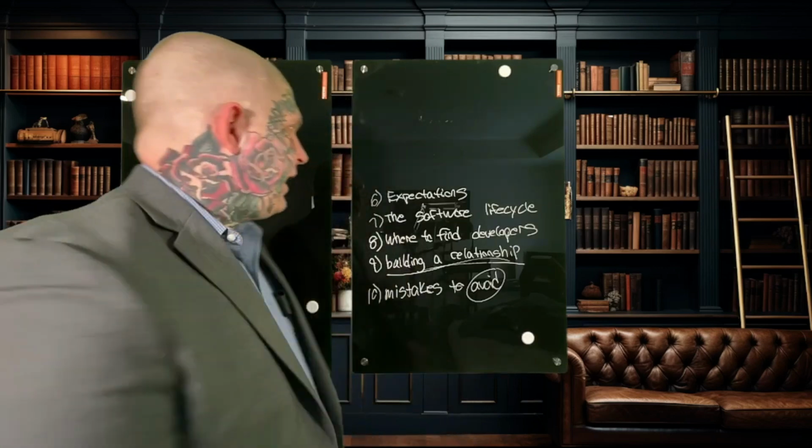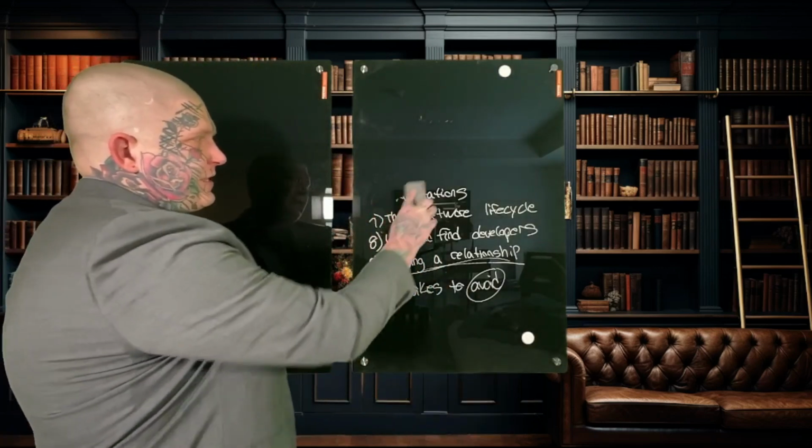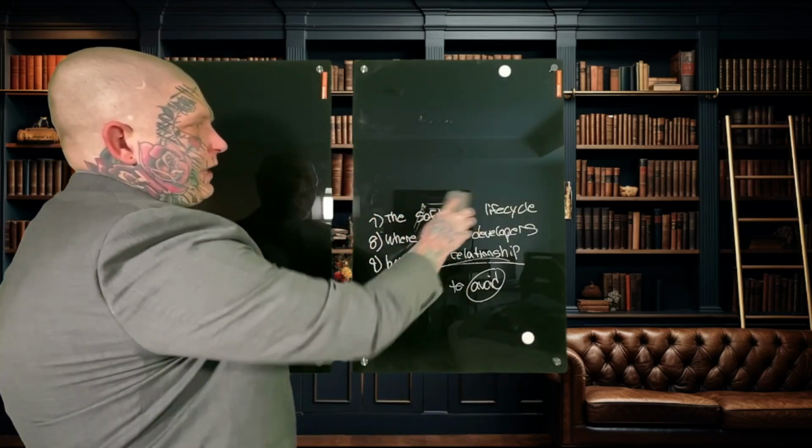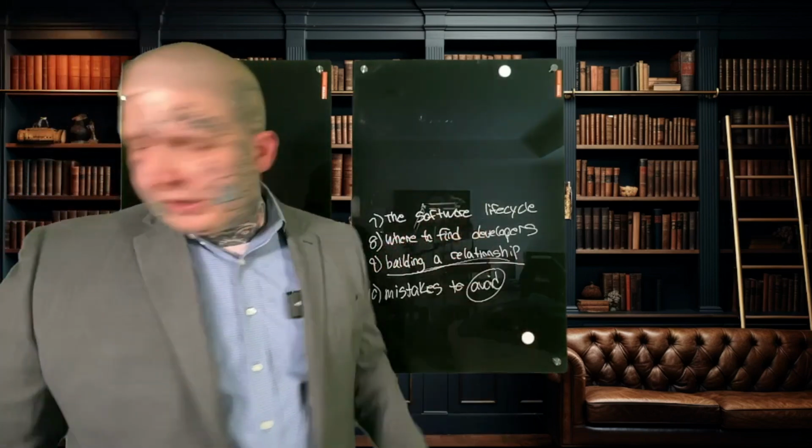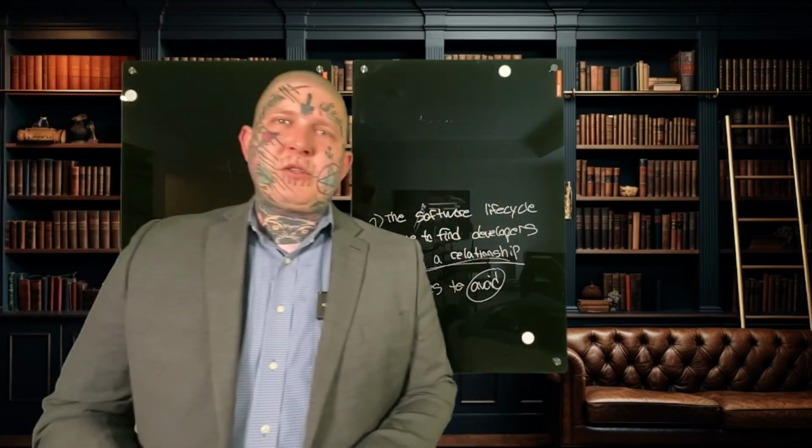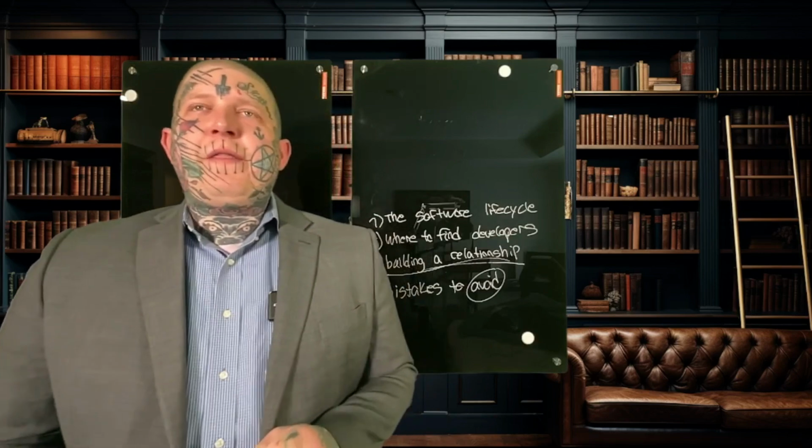Next up, we have expectations. We've already covered this essentially, so I'm going to get rid of that one. And now we're going to talk about the software development lifecycle. What is the software development lifecycle? This is the cycle of the process of the mock-ups. So what I'm going to explain here is basically how you need to approach this.